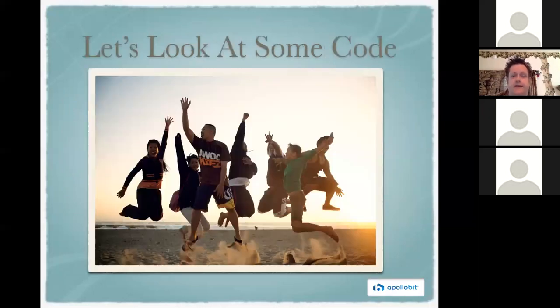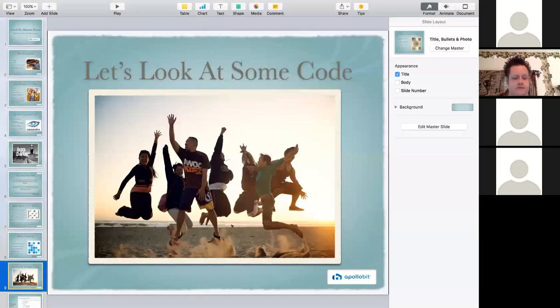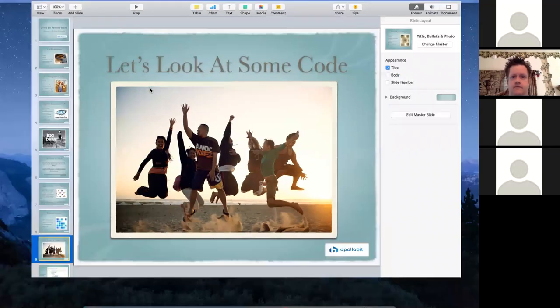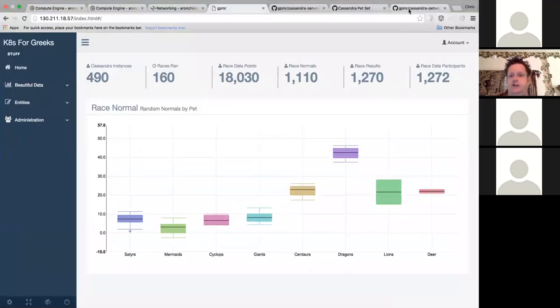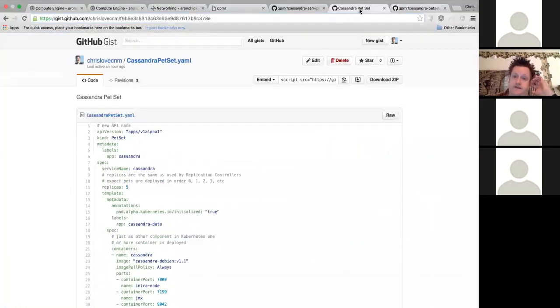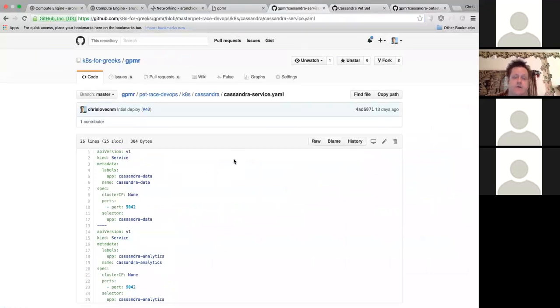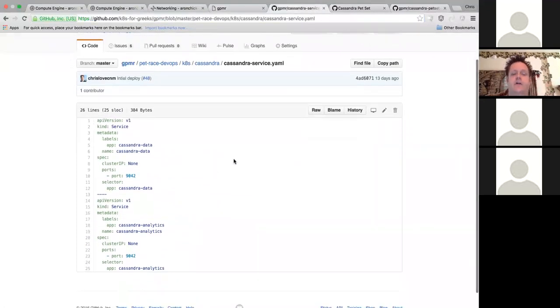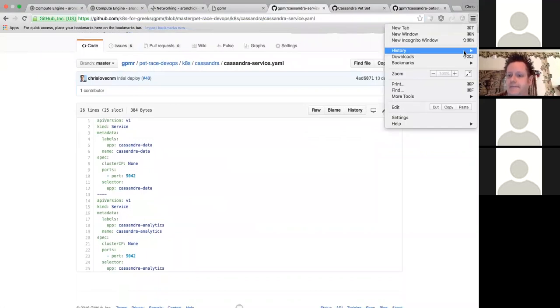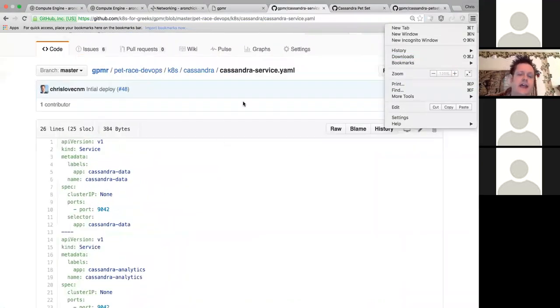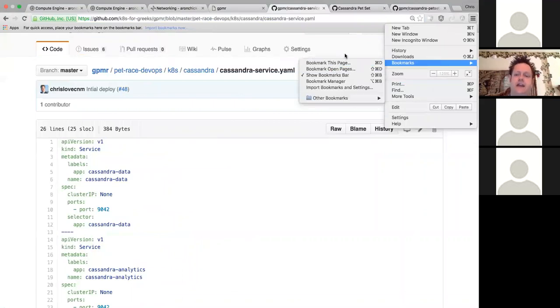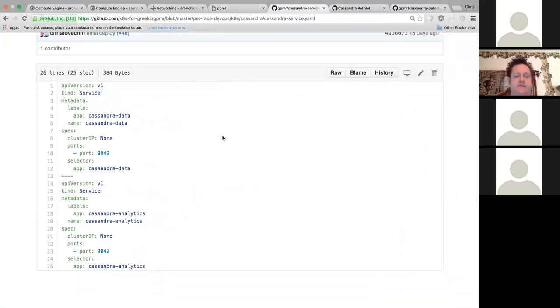So let's look at a bit of code here. I'm going to take it out of the presentation and take it on GitHub. It's pretty to show services and stuff like that. So let me make this a bit bigger. In order to have network identity within a pet set, you have to have a service.